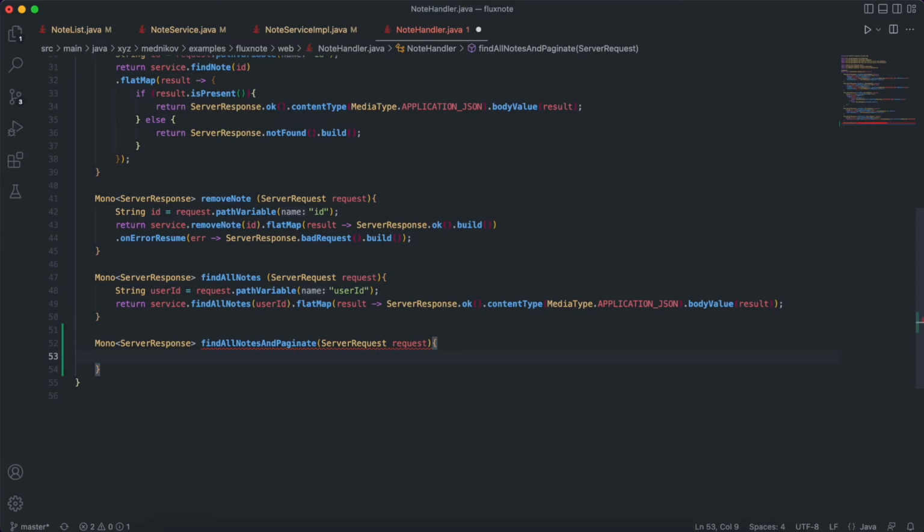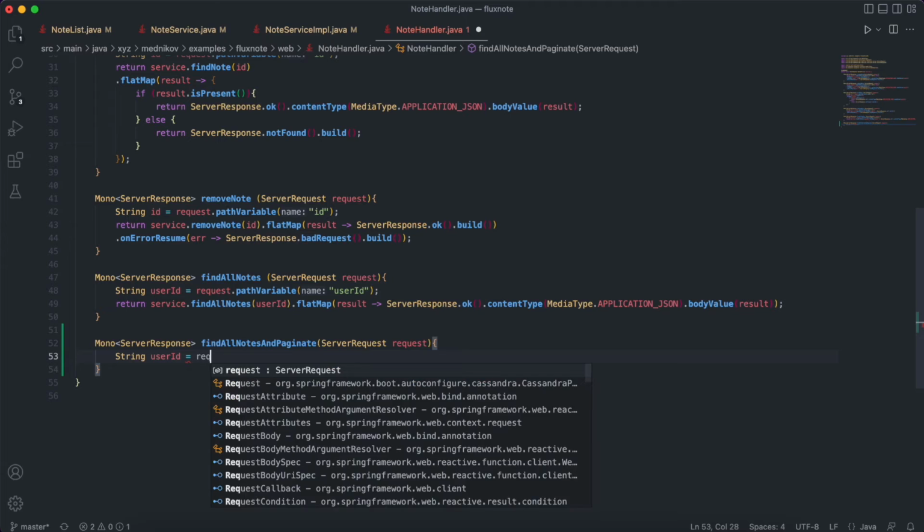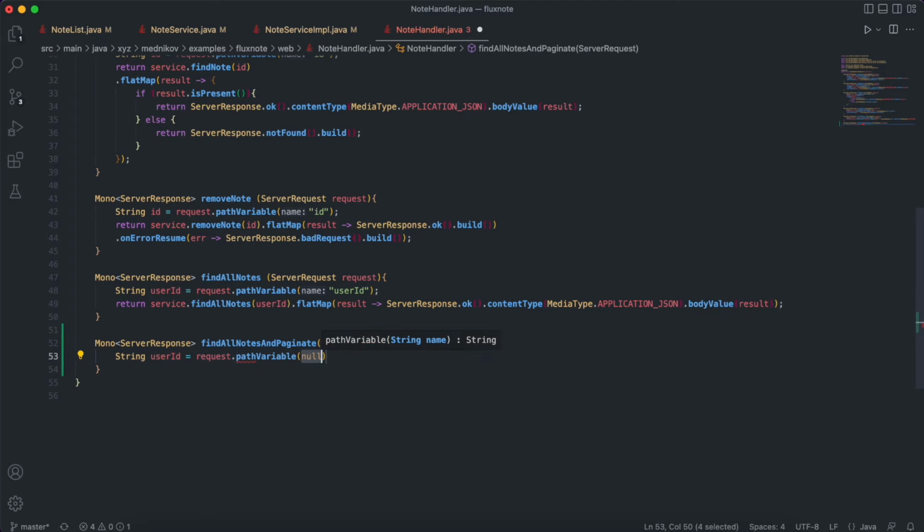Like in the previous one, of course we need to get a path variable called userId, and then we need to provide two other values that will be query parameters. The difference between a path variable and query parameters is that a path variable is required and a query parameter is optional.